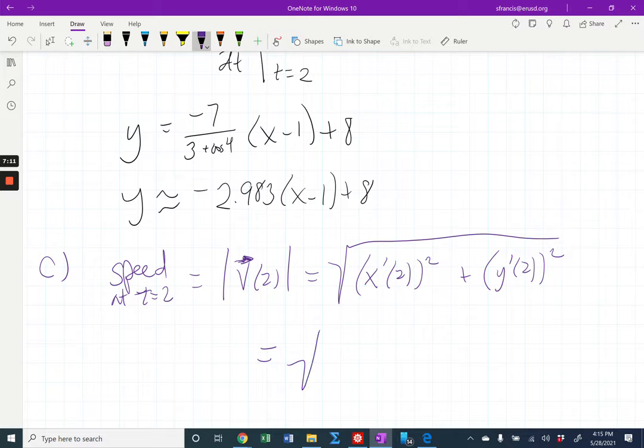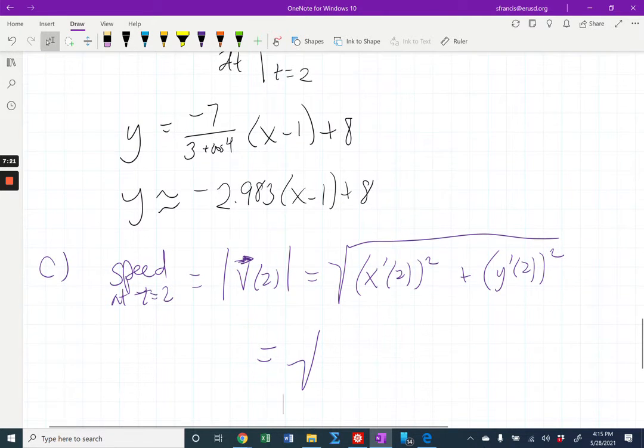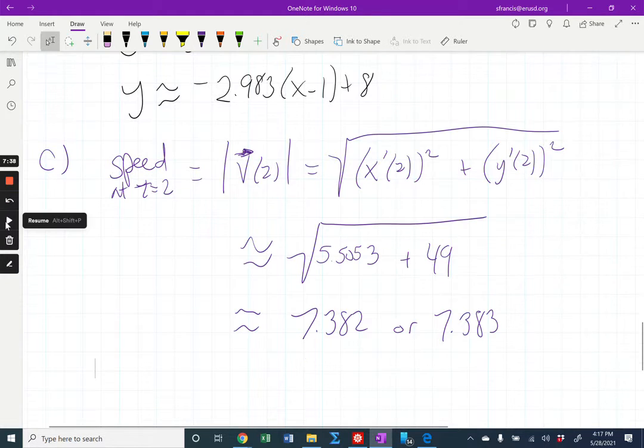All right, so I've got to calculate a couple things. Well, I know y prime of 2 is -7, so this is going to be 49 over here. I've got to get what x prime of 2 is, because I didn't do that separately, and then plug that in. So you type those in, you should get those values, and that's it. That's for the acceleration vector.